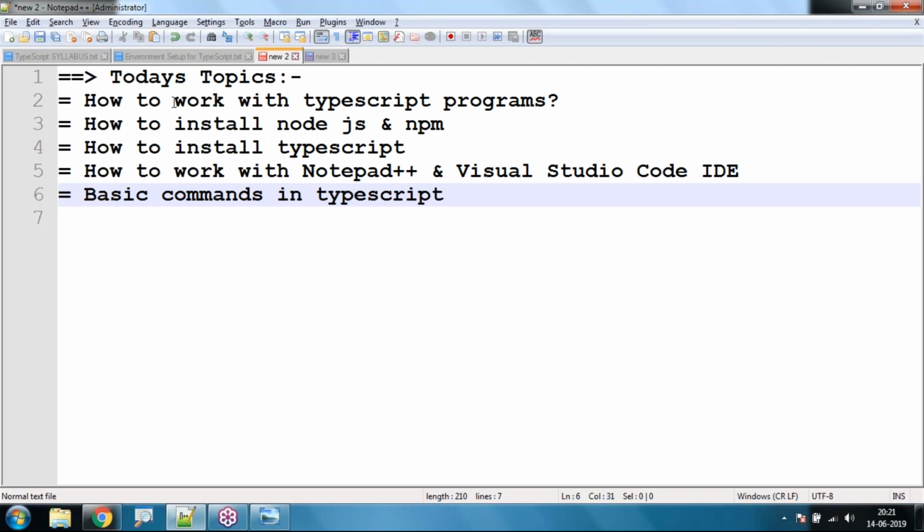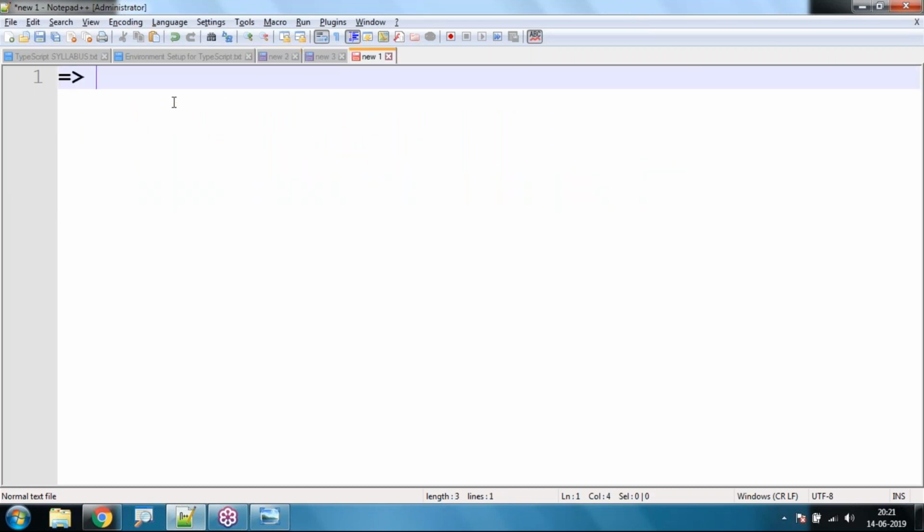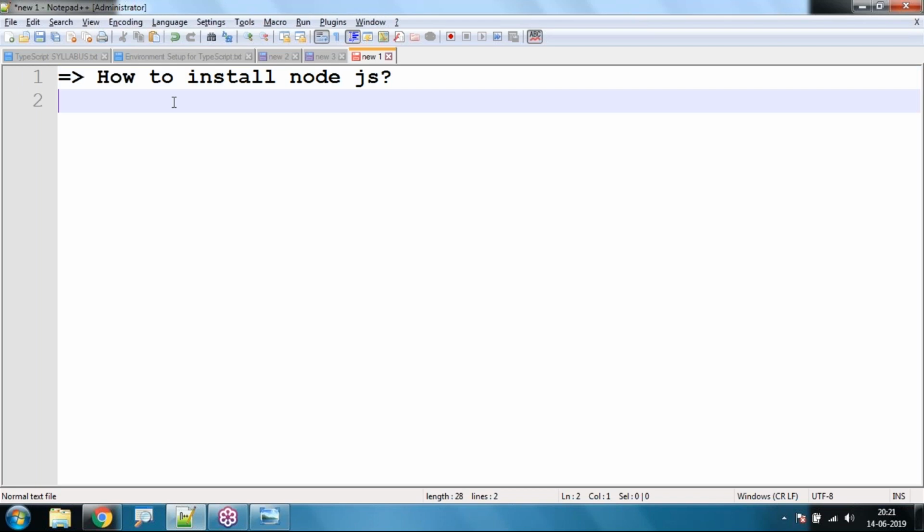Okay, so first let's start with how to install Node.js. First of all, what is the use of Node.js? Node.js provides a runtime environment for Angular 8.